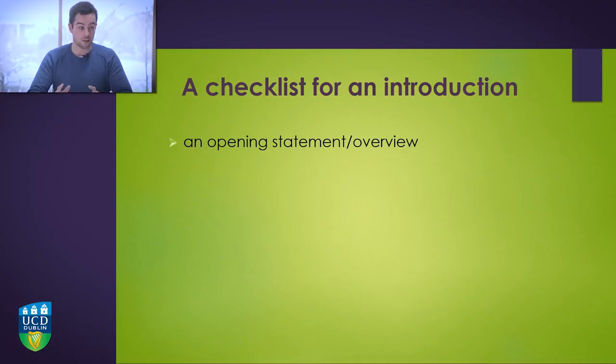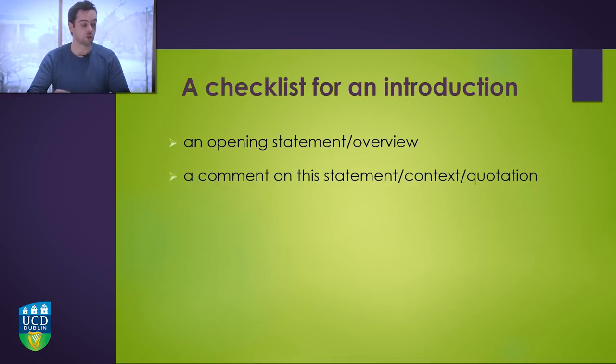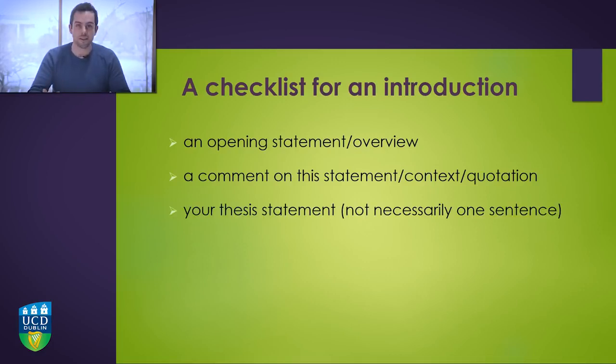What you can see on screen here is a checklist for an introduction. You need an opening statement or overview of the field. You need to make a comment on this statement. You need to put it in context or even use a quotation from another critic. You can then integrate your thesis statement. This isn't necessarily one sentence, by the way, but it's a way of positioning your argument in relation to the field and in the context of another critic.